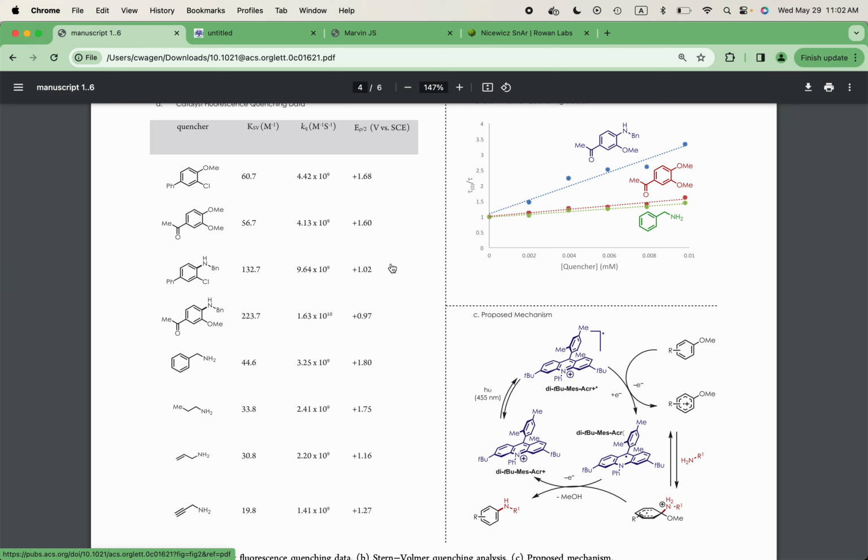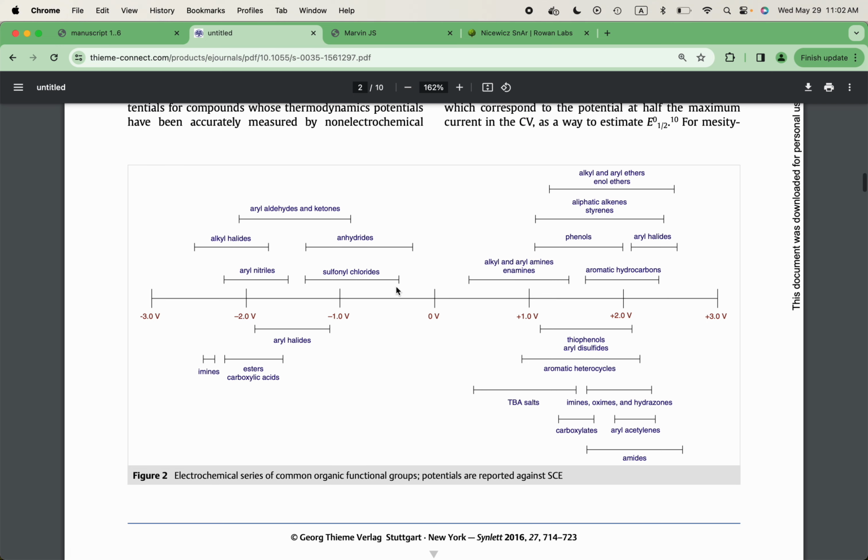But in most cases, you might be running this reaction but not have the right setup or the right know-how to measure these, or you might just not have the time, and you might want to estimate a value for your substrate of how difficult it will be to add or remove electrons. In these cases, you can look at reported benchmark values, much like you can look at the Evans pKa table. You can go to this 2016 Synlett paper, also from the Nicewicz group, and look up where your functional group falls on this chart.